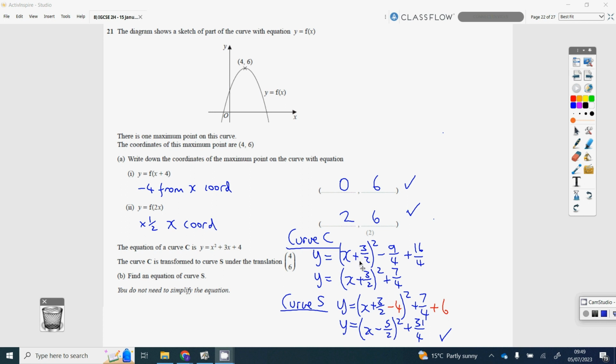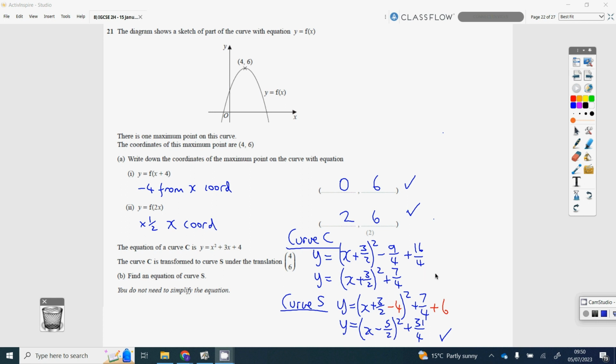Step two, you then need to consider x plus 3 over 2 times x plus 3 over 2. And you don't want that fourth term. You don't want the 3 over 2 times 3 over 2. 3 over 2 times 3 over 2 is 9 over 4. So we're backing out that minus 9 over 4. And then we've still got our 4 at the end. And because I know in a minute I'm just about to be adding these fractions, I'm rewriting the 4 as 16 over 4.